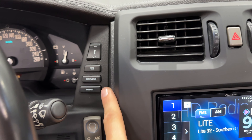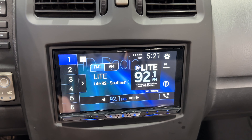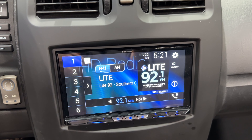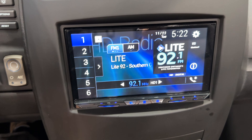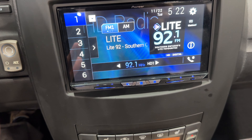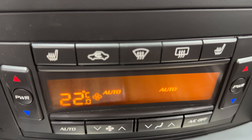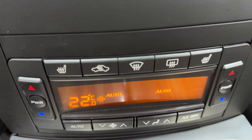Here are your vents with hazards, and all your dash controls. There's an aftermarket Pioneer head unit — the previous owner replaced it for Bluetooth connectivity, but the factory unit will come with the radio as well. Putting the factory unit back in would also restore that nice wood material look to the dash. Down here we have dual-zone climate control with heated and ventilated seats for both driver and passenger — very cool for that era.